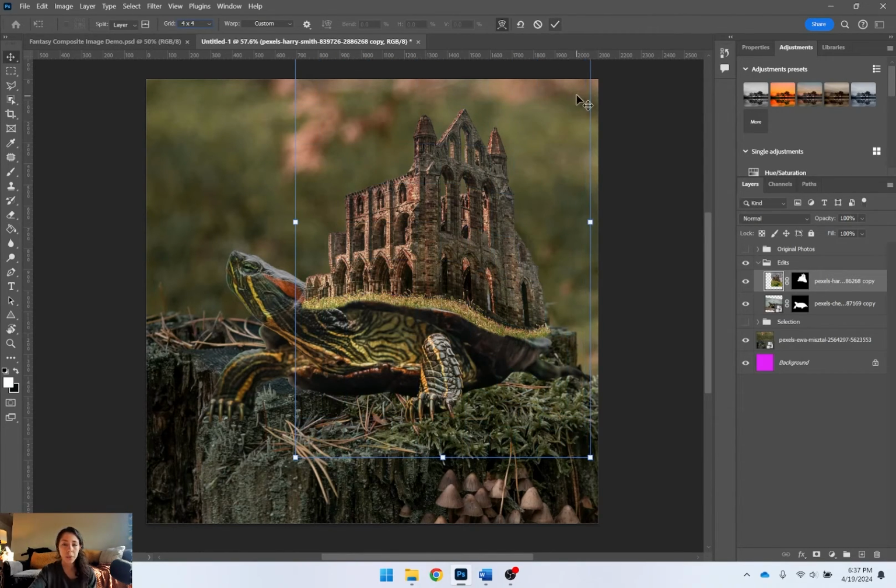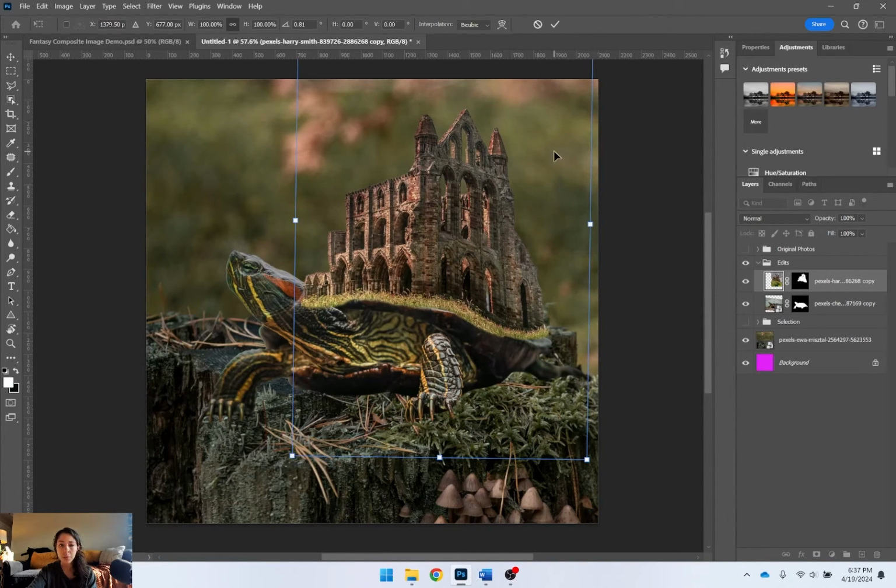I'm going to click OK with that. Go ahead and confirm it. And then I'm also going to rotate it just a little bit off to the right.